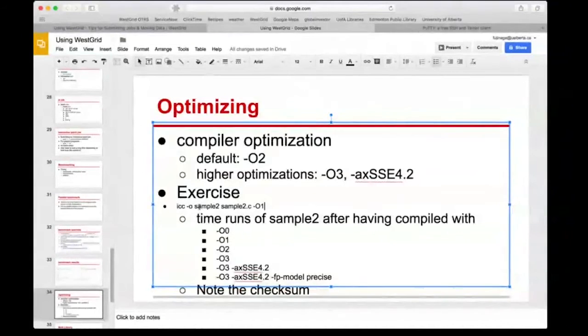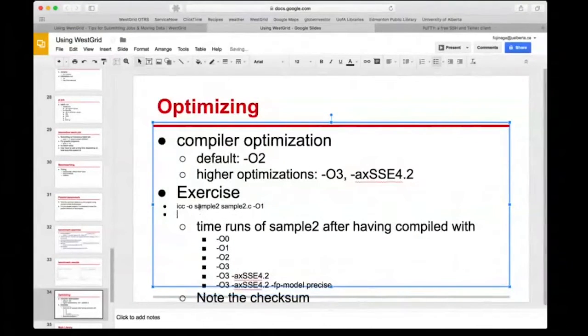So, for example, that's how you would compile with -O1 and then run the program.